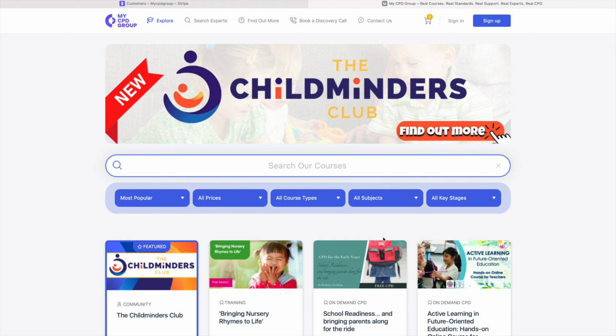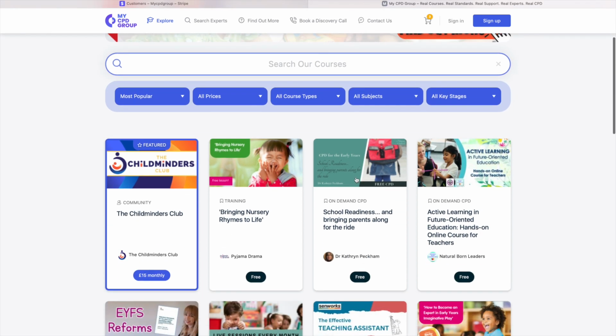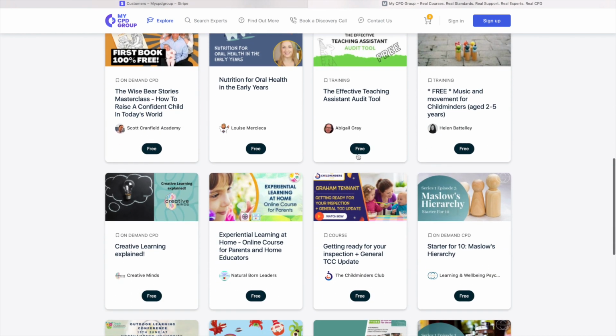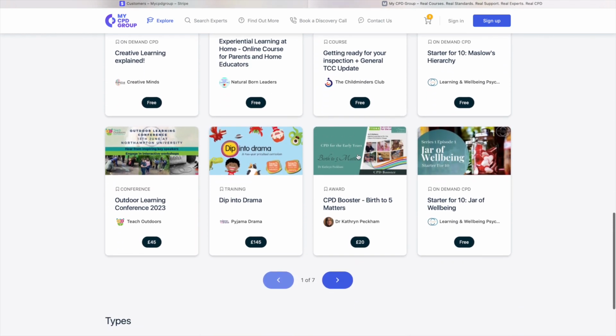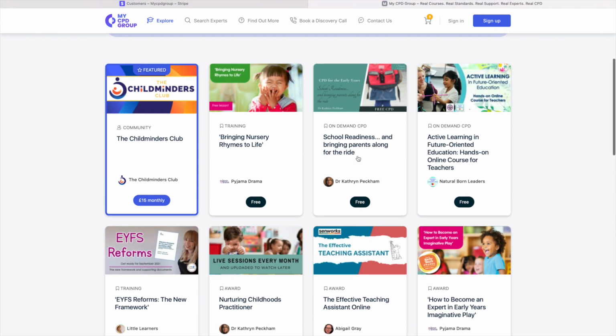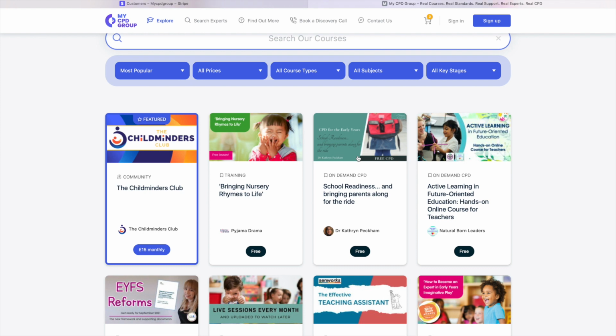So if I take a look here, these are the tiles that display on the grid. So no, that's not the image that pops. It's really important that you get a good image. I really love the images that are on MyCPDGroup already. It does give us a nice, interesting feel. And we do get a lot of compliments from people saying how engaging the site is when they come to it initially and how well displayed the courses are. So the feature images are these images here.